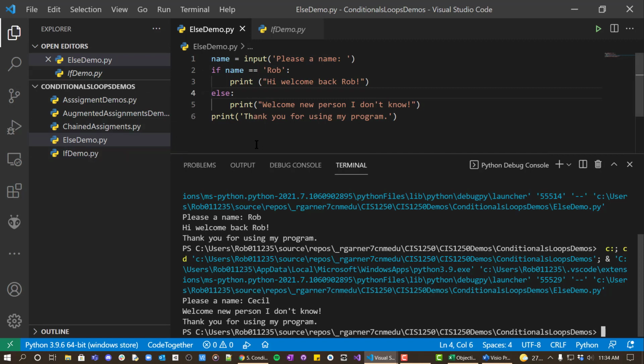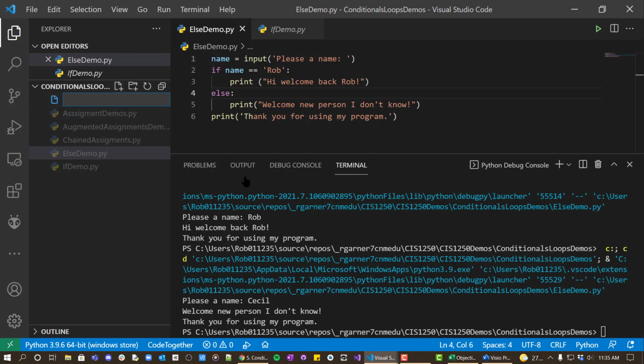So let's make a numerical example of this. We'll make a new file.